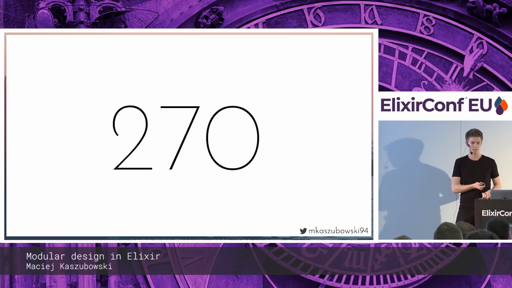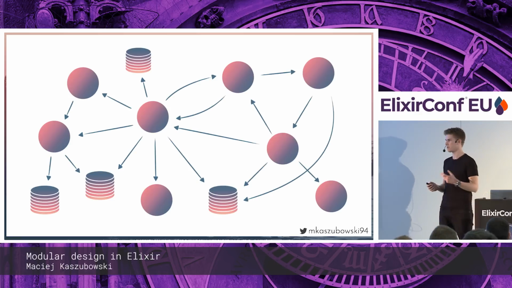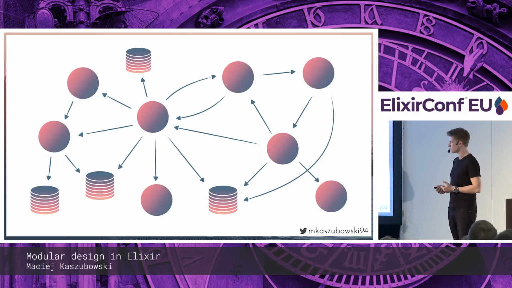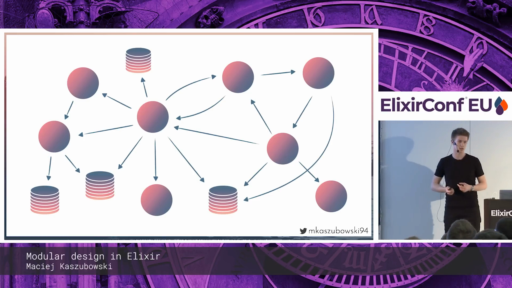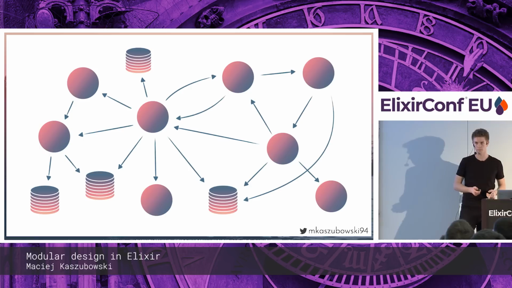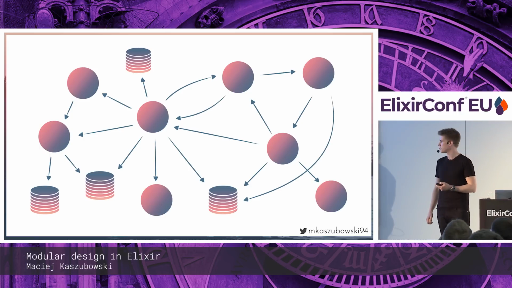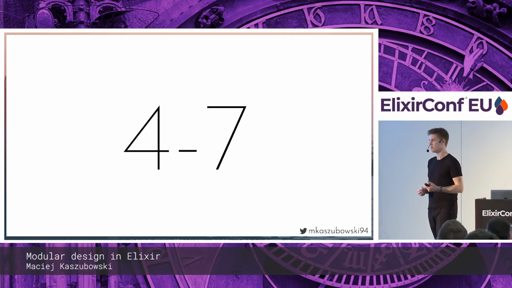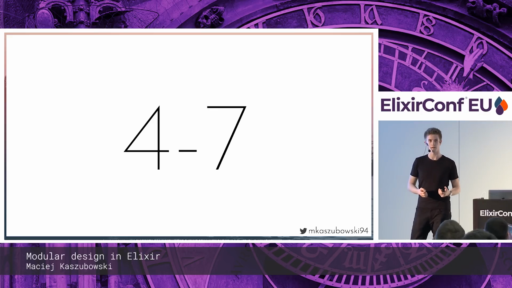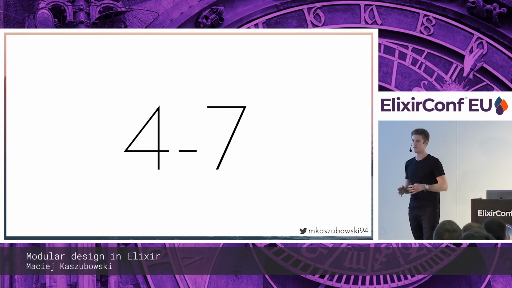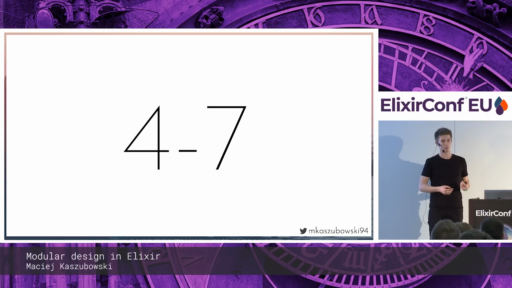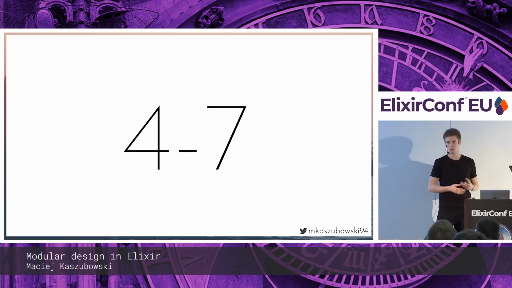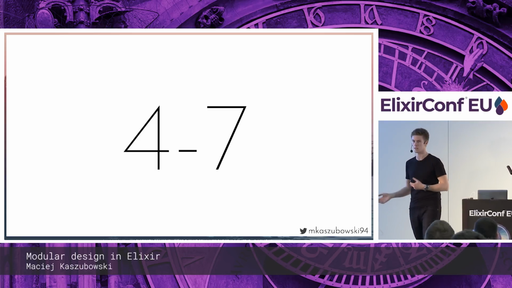And when you look at the system, you see this thing. You see a lot of different modules using different database tables, talking to each other in different ways. And we have to keep these things in our minds to work with the system, to understand it. But the problem is that we physically cannot do that, because this is the capacity of our working memory. Scientists say, based on different experiments, that at any given time we can only fit in our mind 4 to 7 things. So how are we supposed to handle these big systems consisting of multiple elements and connections if we can only think about 4 to 7 things at a time?